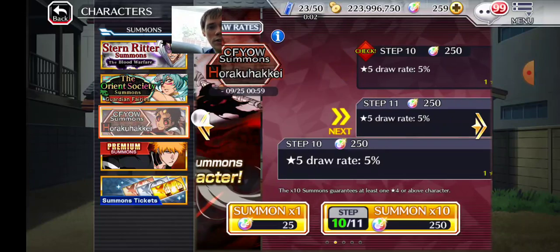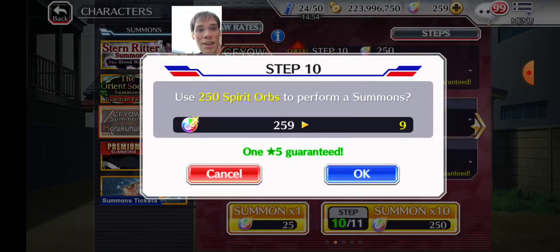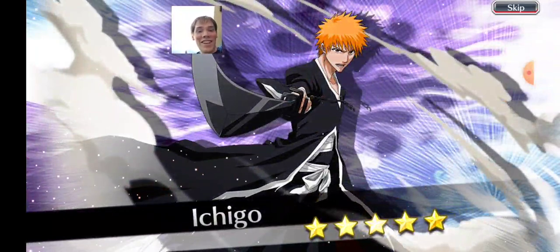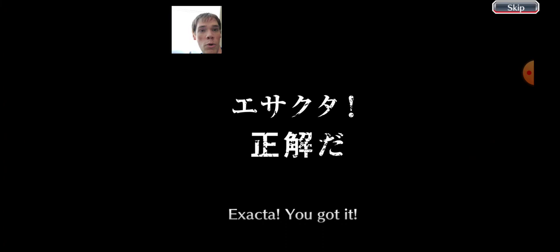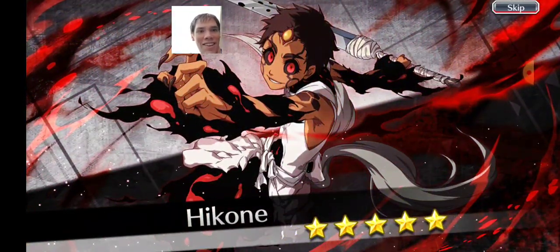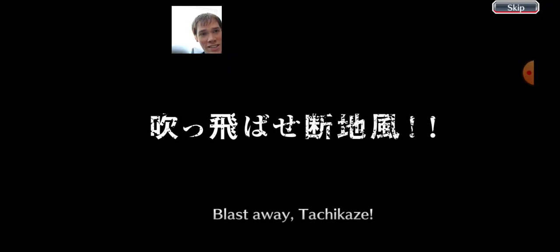Okay, here we go. Step 10, guaranteed 5-star. Let's hope it's good. And here we go. This is the end. Ooh, another one. Yes. Sweet. Cool. Can we get another one, please? Maybe. Oh, yay, another Hikone. Cool. Nice. All right. Well, we didn't get a second Ichigo.